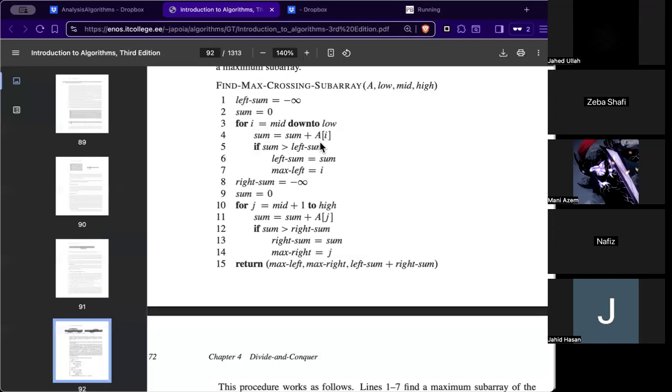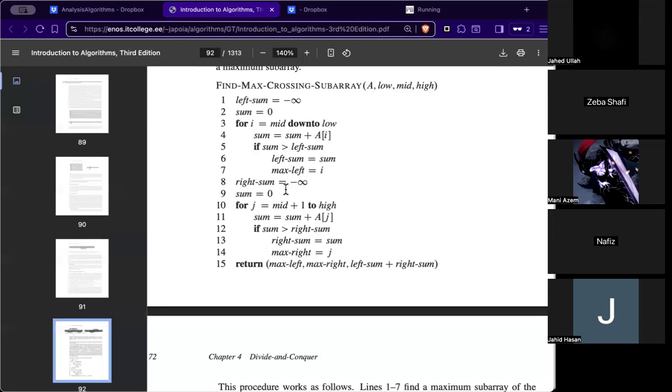And now somehow the left sum was the same as the previous sum, but we find that because of this being negative, this part here is incorrect. This is false. We skip this part, we increment the i to look again, and we keep looking and looking, but we're updating the maximum index each time it got larger. And we're moving backwards and backwards and backwards. Likewise here, we're keeping track of when the sum gets larger, we're moving to the right.